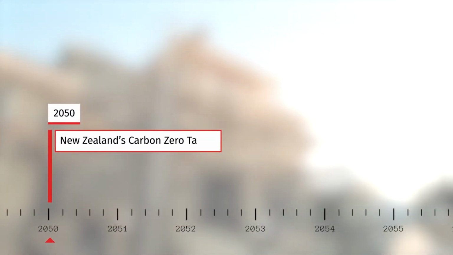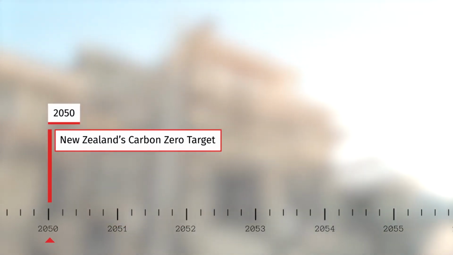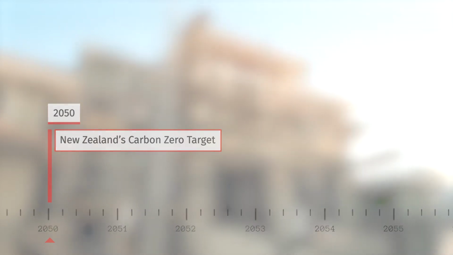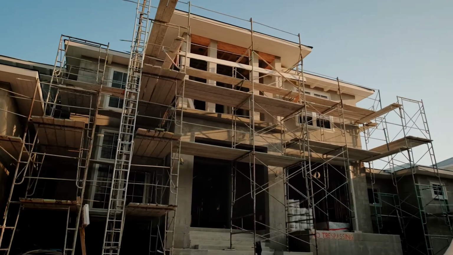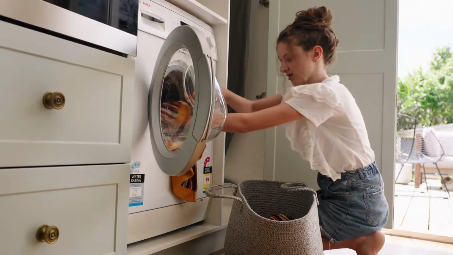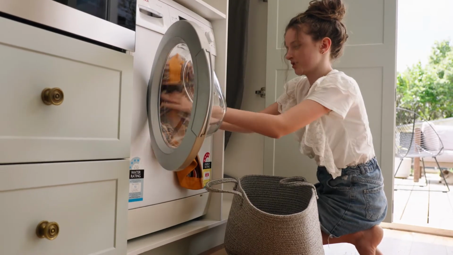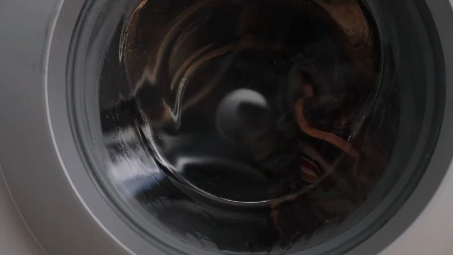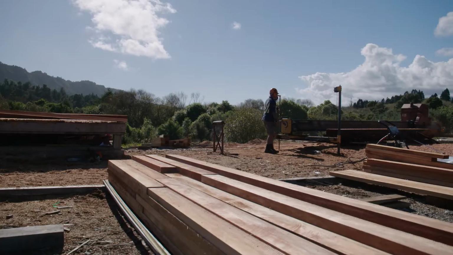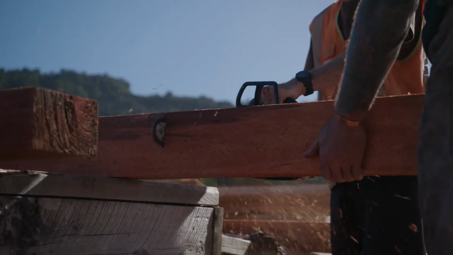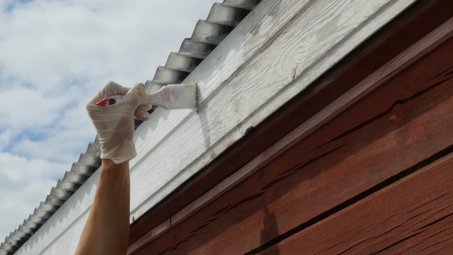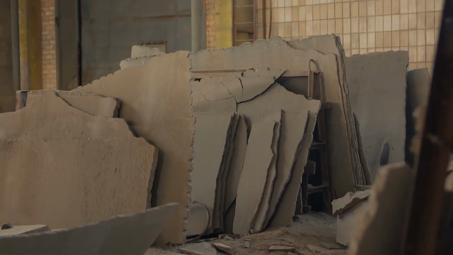If we focus on New Zealand's net zero carbon date of 2050, the contribution made by materials is significant, as most of the emissions from materials occur early in the life of a building. Just focusing on reducing energy use in our houses won't be sufficient to reach the net zero carbon target. As was also discussed in the first video in this series, carbon from materials needs to be considered across the life cycle, from manufacture to maintenance, replacement, and disposal.